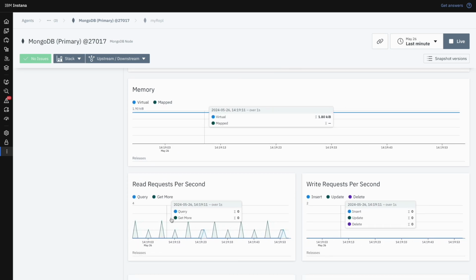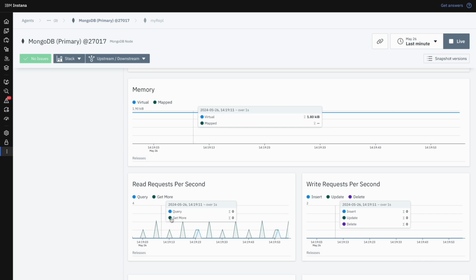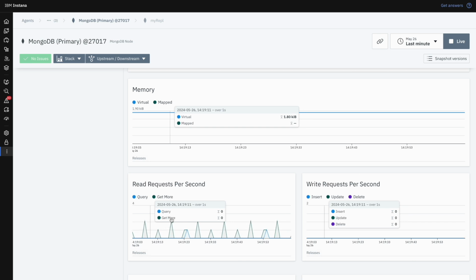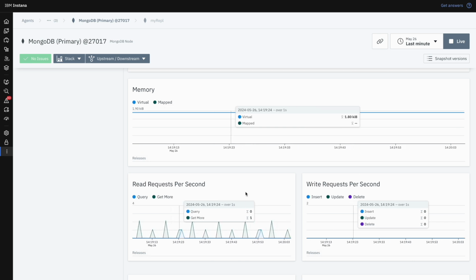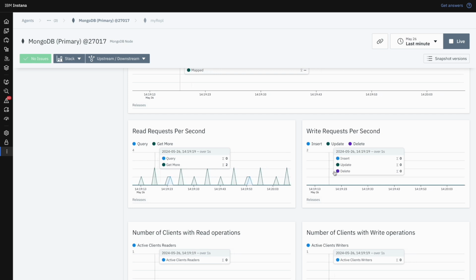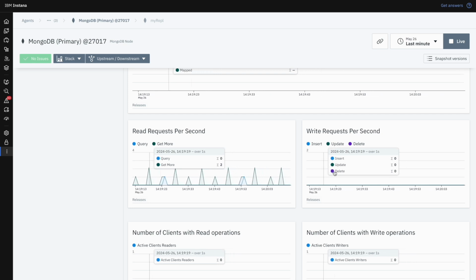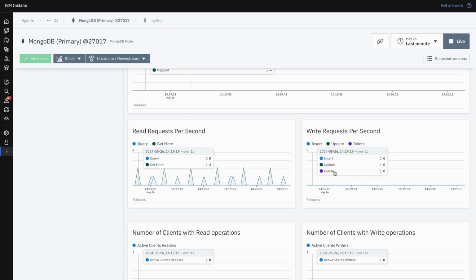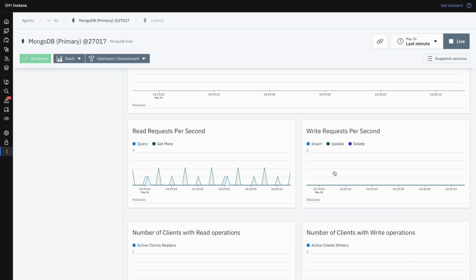In read requests per second, it shows the graphical representation of the total number of queries and getmore operations that are received after the MongoDB instance last started. And in write requests per second, we have the count of insert, update, and delete operations that are received after the MongoDB instance last started.